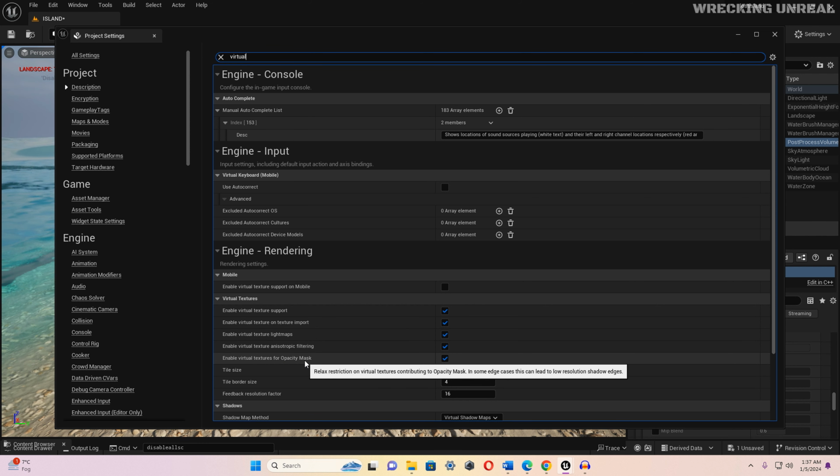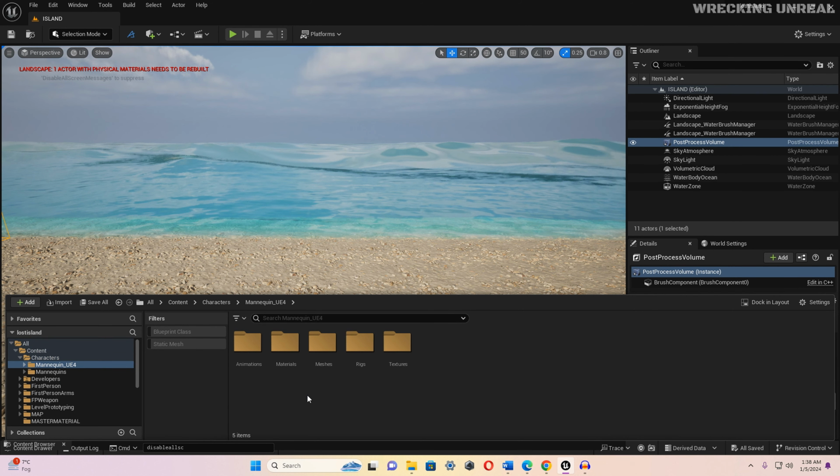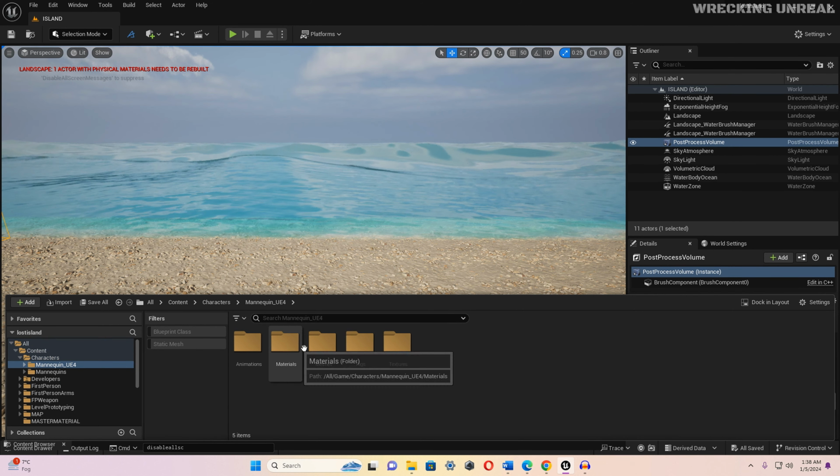We can have a mannequin here, so we can just stay in line. Just open the content browser and go to the characters. If you don't see the characters here, you can just go to the content and right click and add a feature or content pack, and you can choose the third-person template and click on this add to project, and then you will have this characters folder in your map. Just click on this one. This is mannequin UE5. Go to the meshes, just drag this up here.